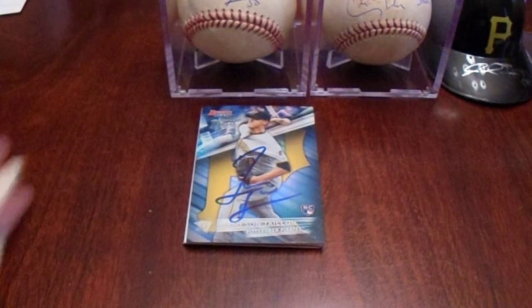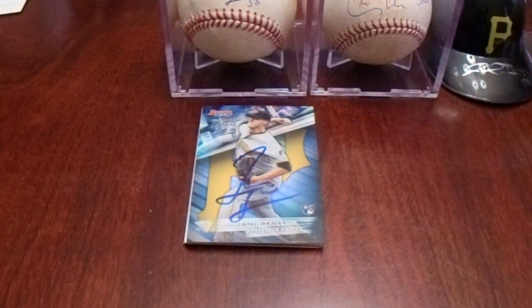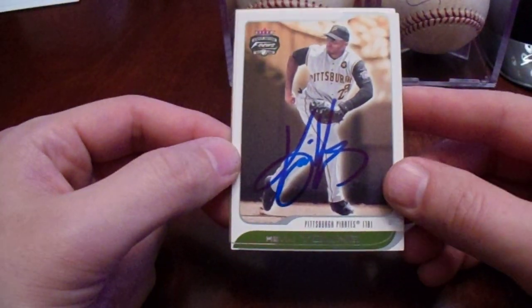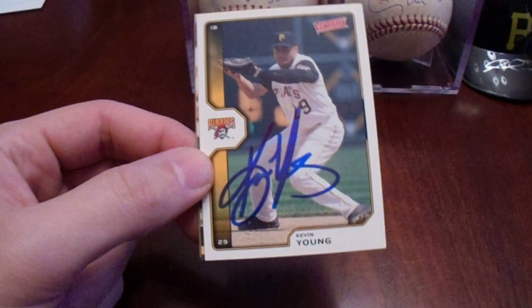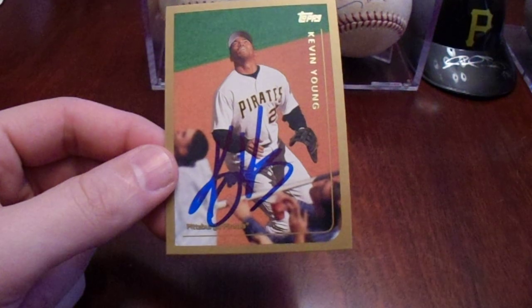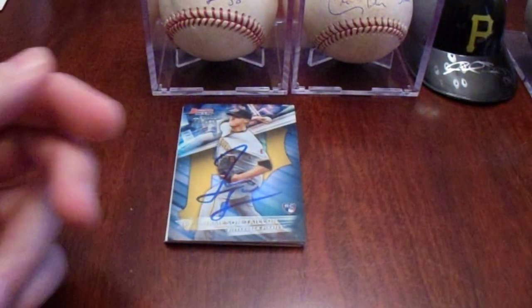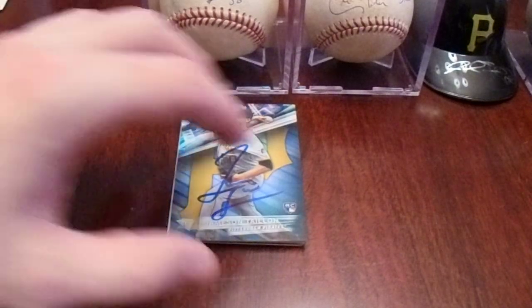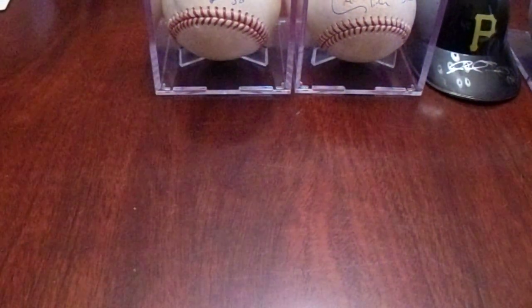After that, my buddy and I hit the alumni section where we did not get Kevin Young as we'd hoped. We were told Kevin Young was signing everything yesterday, but he did four out of eight. So I got four trading cards from Kevin Young, who was super friendly. Congrats to him along with Matt Capps and Michael McHenry as they'll be taking over Steve Blass' position.